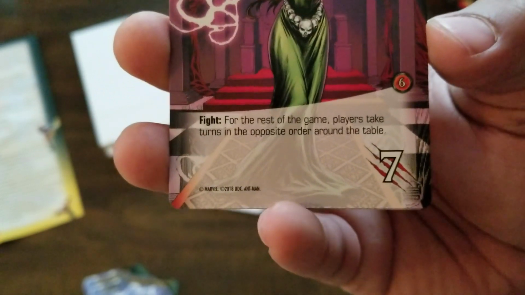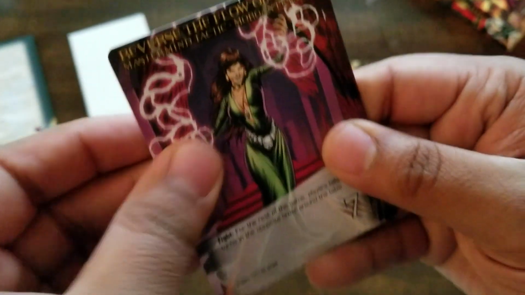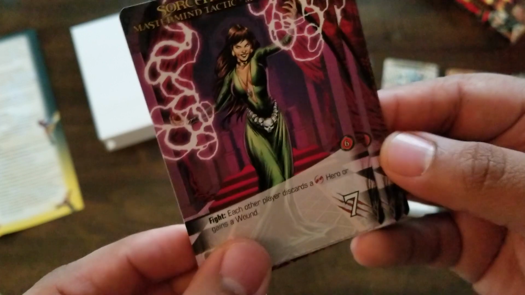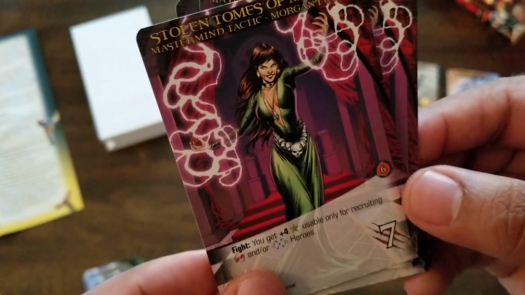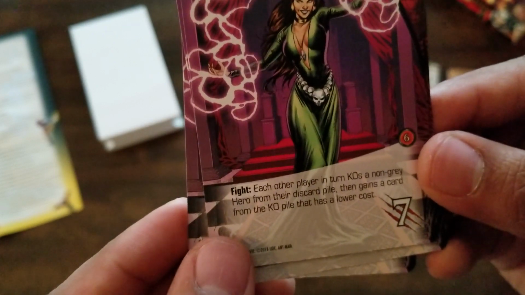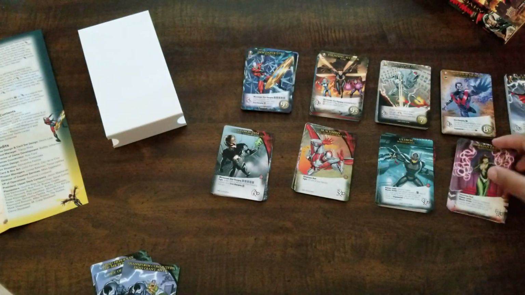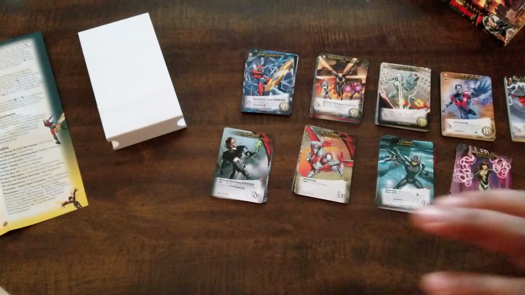And then her Tactics. For the rest of the game, players take turns in the opposite order around the table. That seems interesting. Each player discards a red hero or gains a wound. You get +4 usable to recruit only blue or red. And then each other player in turn KOs a non-gray hero from the discard pile, then gains a card from the KO pile that has a lower cost. So, okay, interesting. I think changing the order is a funny effect. Okay, and then finally we have the schemes.